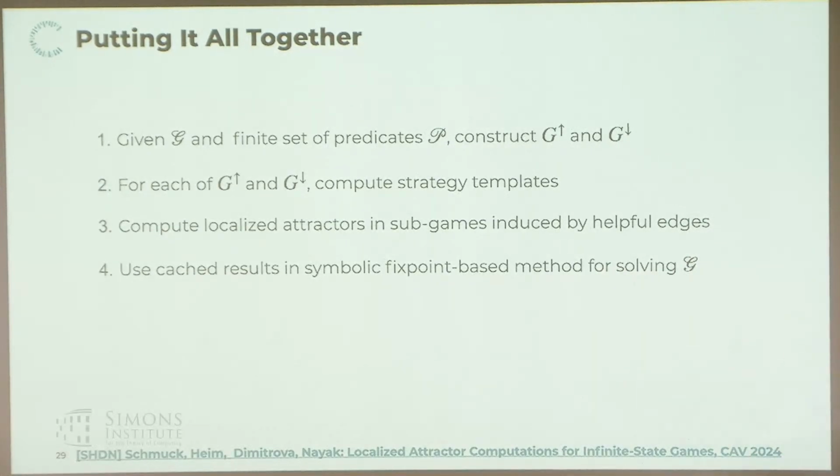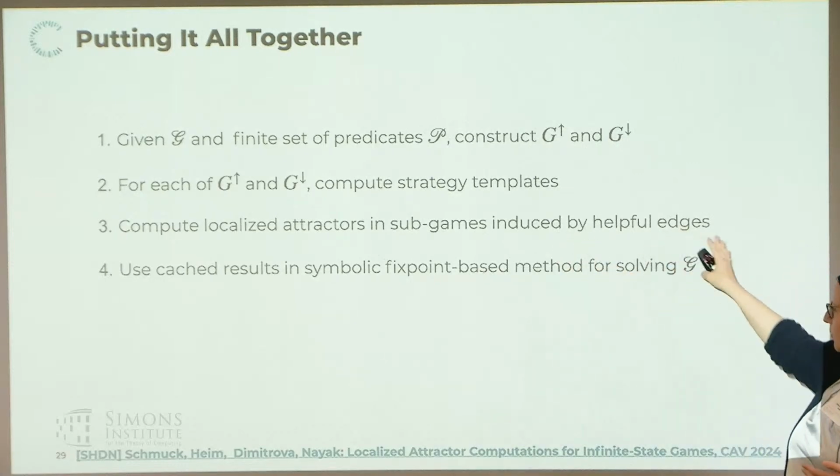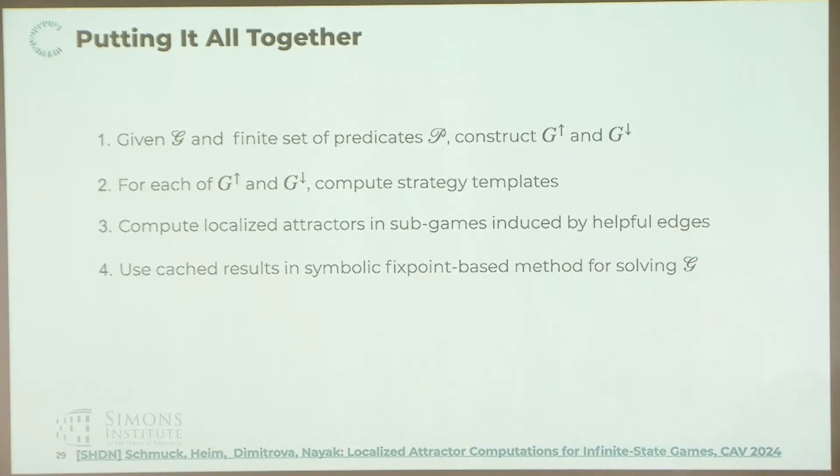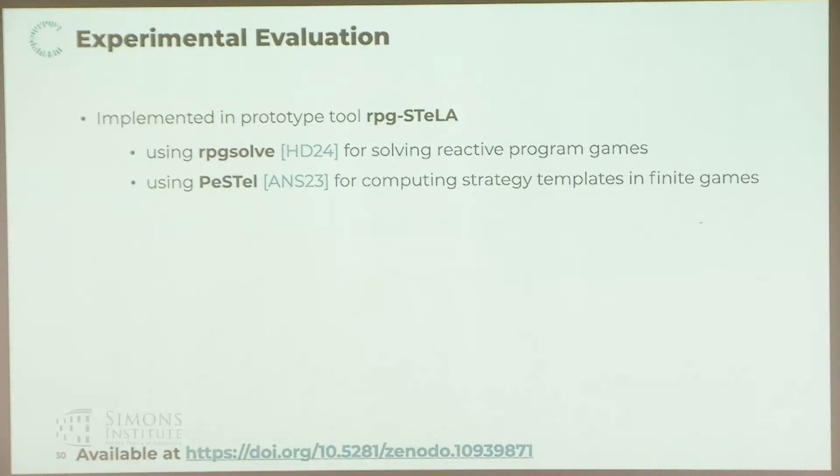And I will not go into the details of how these games are constructed. Then in those, we compute attractors for certain sets of states that we determine in this construction and that are also based on the edges and the abstraction. And finally, using those cached results, we use the symbolic fixed point-based methods, utilizing whenever possible the results that we have already pre-computed.